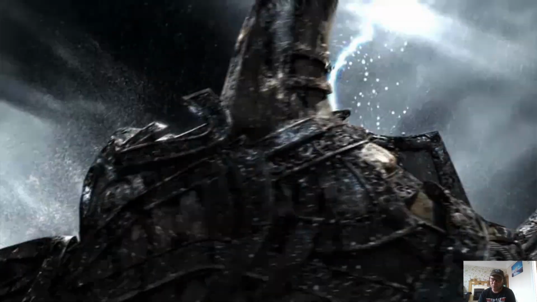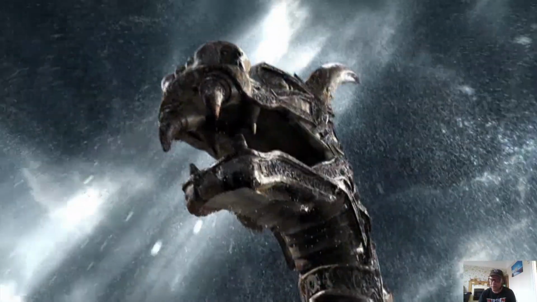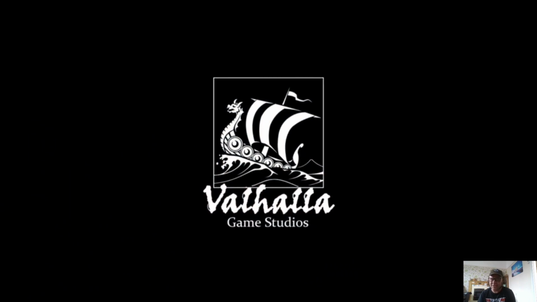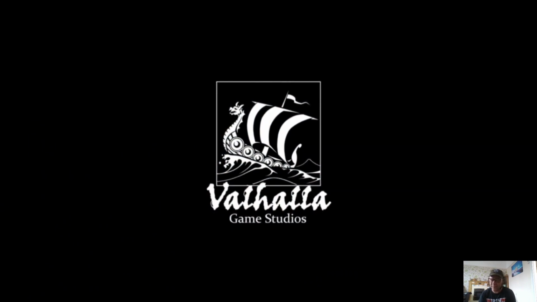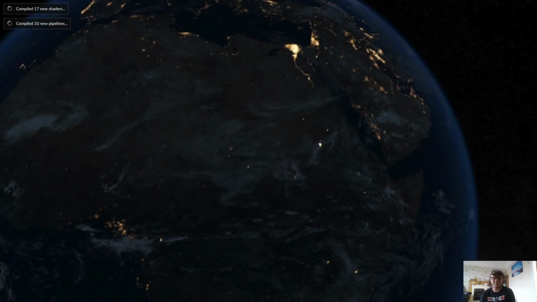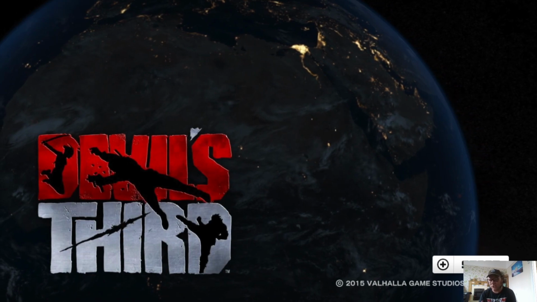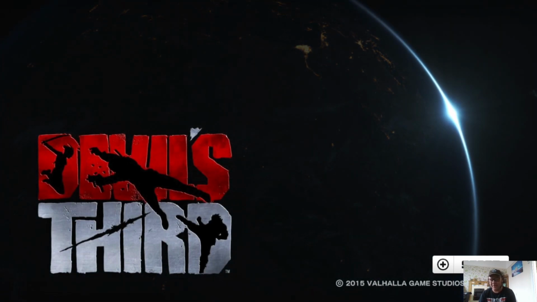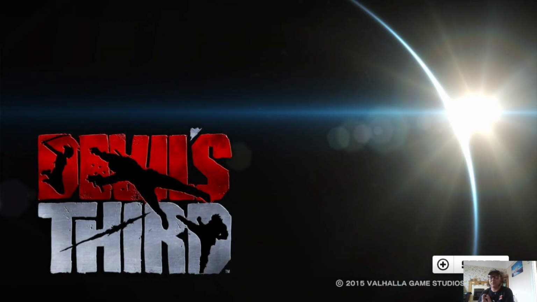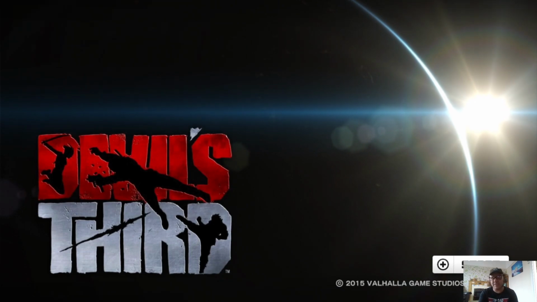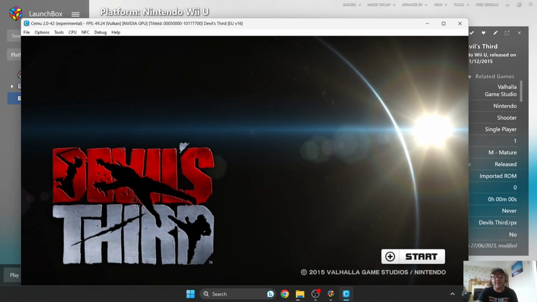Once it's compiled all those shaders, it'll store them in a folder somewhere on your computer called cache. And like I say, once that process has been finished, it won't do it again. So obviously, the better your computer, the quicker this shader process will finish. Now, obviously, my controller isn't working for this, which is silly of me. So I'm going to just exit out of here.